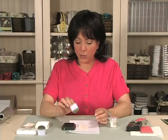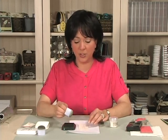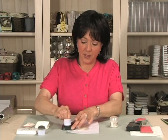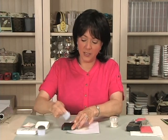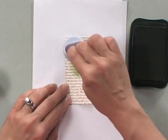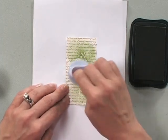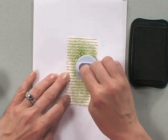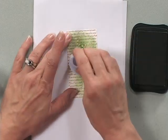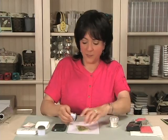What I want to do here is make sure that my heaviest ink is right over the image and then it gets just a little bit lighter as it goes outside the image. I'll show you how I'm going to do that. I'm going to pick up a little bit of ink on my sponge dauber and start right in the center. You can start to see that image popping through. Get some more ink on there, real heavy in the center, and then I'm going to take that sponge dauber and just, in a circular motion, cover the rest of that piece of cardstock.